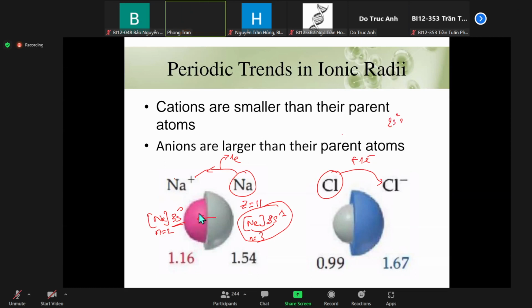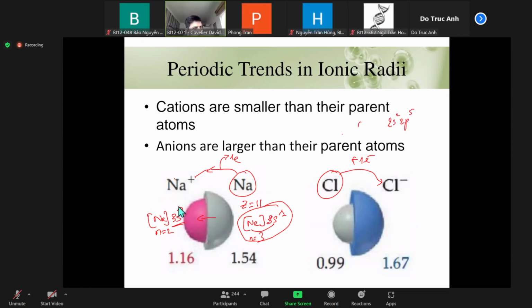Is it because it either creates a new layer or makes the layer that already exists bigger? Sorry, Bill, can you repeat? Is it because when you add an electron, it either creates a new outer layer or makes the layer that already exists bigger? Maybe this is the size increase, the volume, I mean the space volume increase.